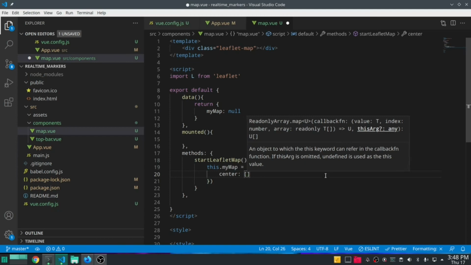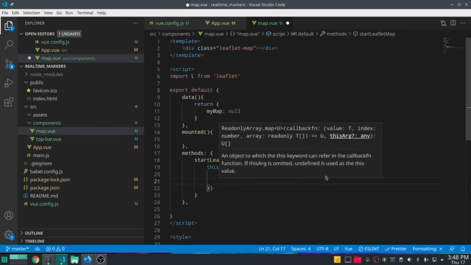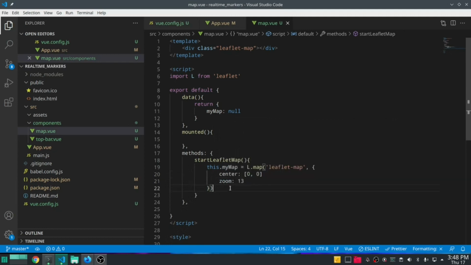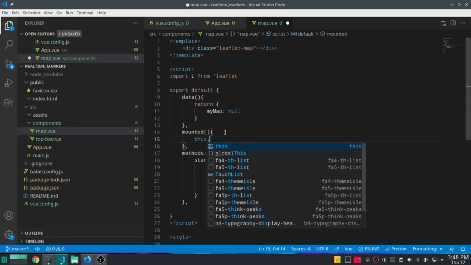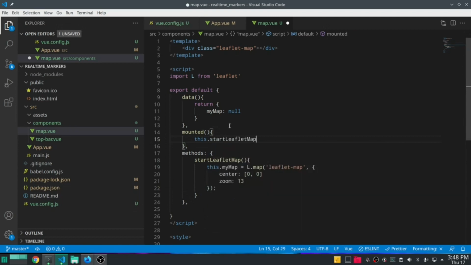The center of the map is going to be a list of the longitude and latitude of wherever we want it. We also want to give it the zoom, which we'll leave at 13 because that's kind of comfortable. Okay, so this should create a map for us. And we have to call the function in the mounted, so it fires right away. And then we just call that function like that.